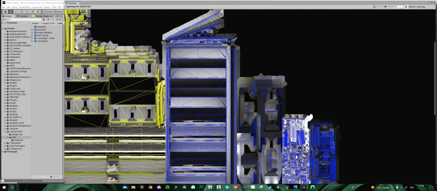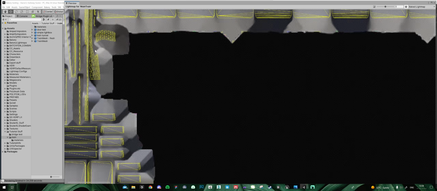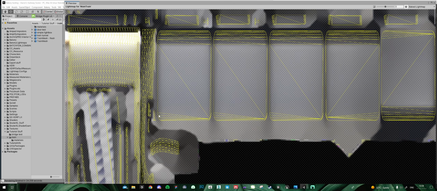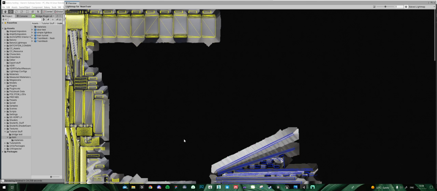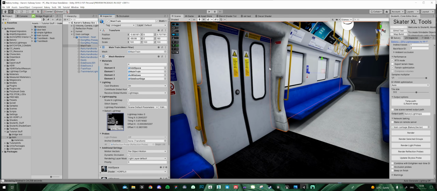It looks to me like we've got a lot of split out objects here, and a lot of objects that aren't really getting many bits of space. These objects right here are sharing literally 2 pixels for that one object, which isn't great. It's not going to look great, and that's happening for quite a few of these different objects. We've also got a lot of wasted space, all this wasted black, which we want to be filling with light map data, right? So how can we fix that?